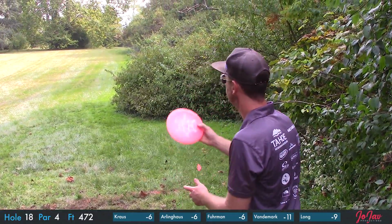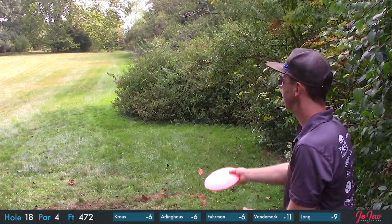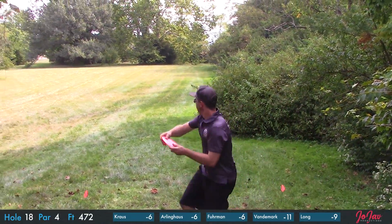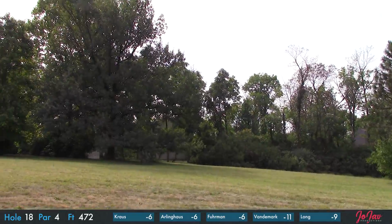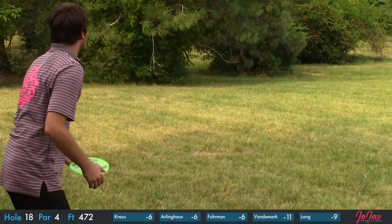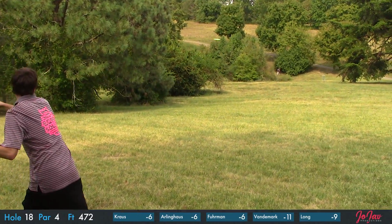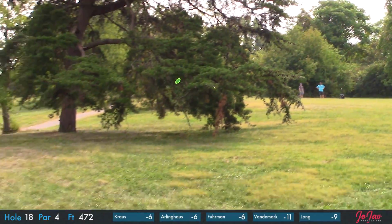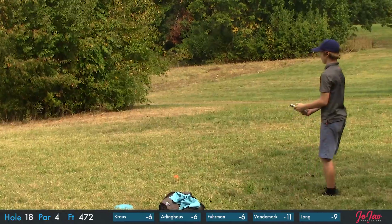But yeah, the aggressive play is going to be an incredibly tight hyzer, and I was lucky enough to throw one of my shots that weekend, an incredibly tight hyzer, and I still was like, what? Should I be closer? I nutted that. Because you can be 10 feet, 20 feet in the wrong spot on this hole because of that pine tree you can see, especially on the right. Yeah, especially if you don't have a good forehand or a turnover shot, you're pretty much bringing that tree into play.